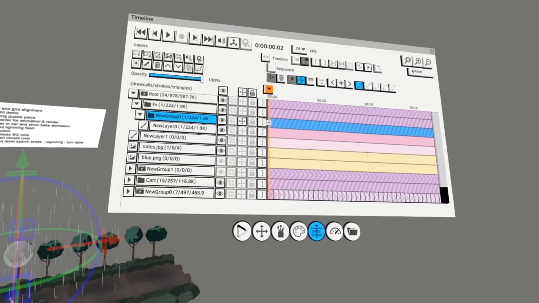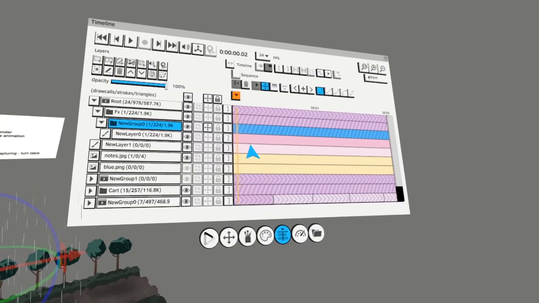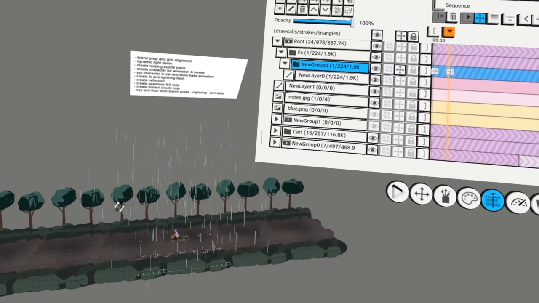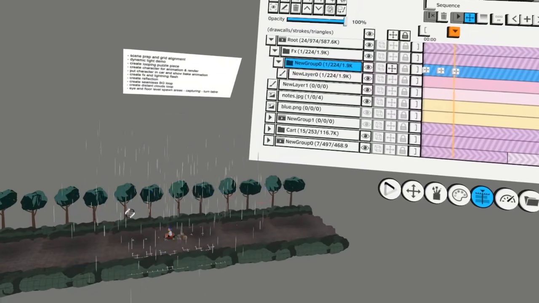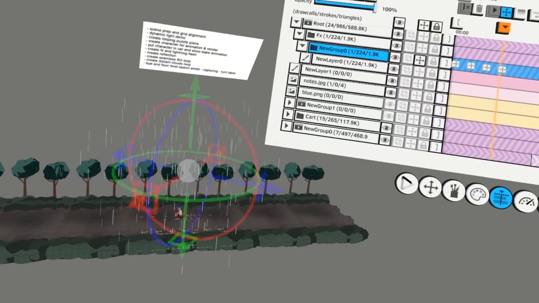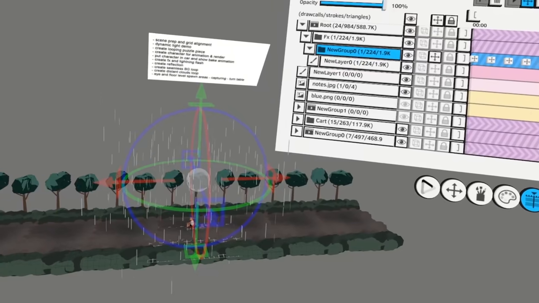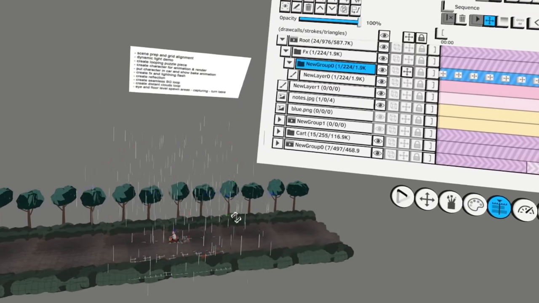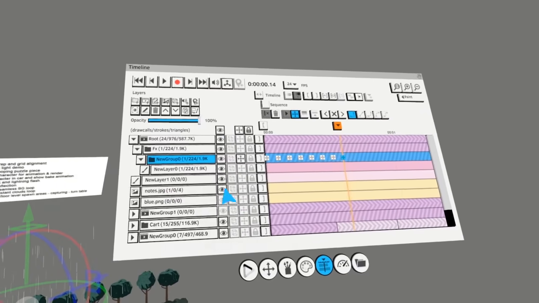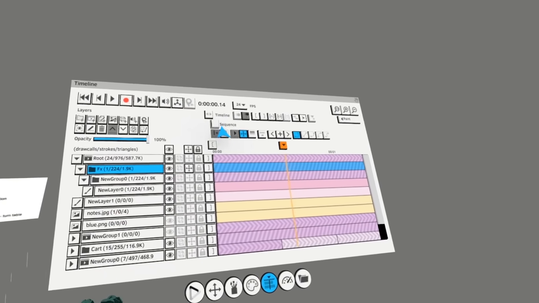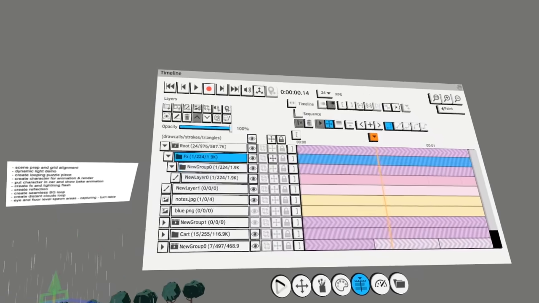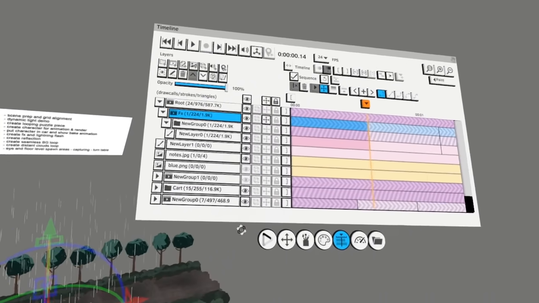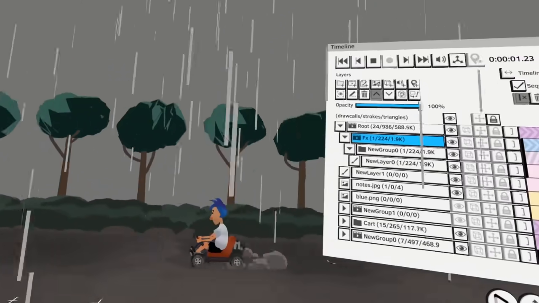So I go 2 frames forward, turn auto key on, and just rotate it. 2 frames forward, rotate it. 2 frames forward, rotate it. 2 frames forward, rotate it the other way. 2 frames forward, rotate it randomly. 2 frames forward, rotate again. 2 frames forward, rotate again. That should be enough for a seamless loop. And then go to the parent layer, select sequence, select loop, and hit play, and it should look like rain.